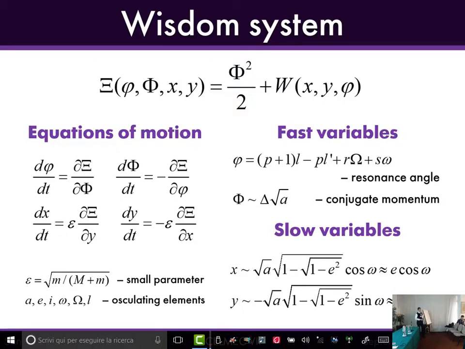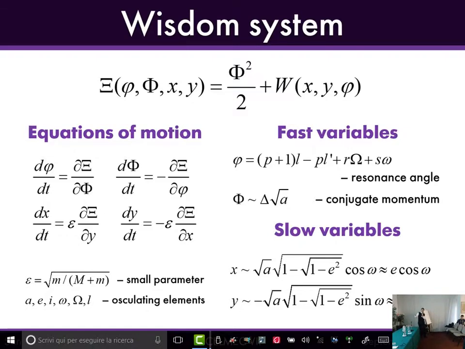Here are some details about the Hamiltonian of the system. The formula for the Hamiltonian is given above, and on the right side there are equations of motion for Hamiltonian systems, and they have a symplectic structure of a special kind. For two equations, there is a small parameter due to the previous non-dimensionalization of time. Thus, the characteristic speeds with which variables change in time differ significantly for the pairs of variables.